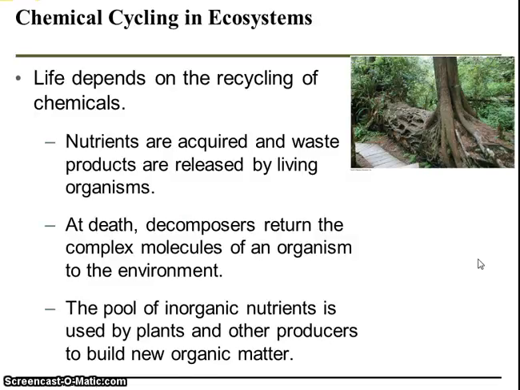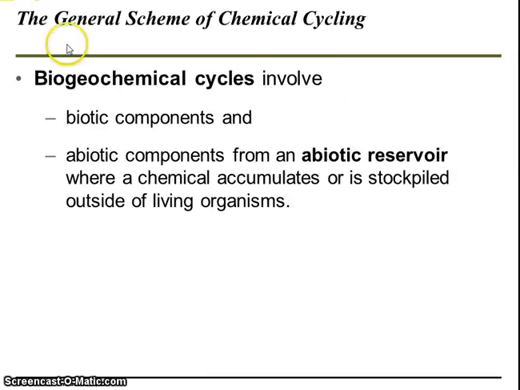Chemical cycling is important for ecosystems as well. We'll look at how different nutrients move through systems. You've got plant matter, for example, taking the nutrients from the soil, getting eaten, going to animals, and then those dying and getting broken down by decomposers. But it's going to be a little bit different for each chemical. So these chemical cyclings are called biogeochemical cyclings. So that's how the nutrients move through the cycle.